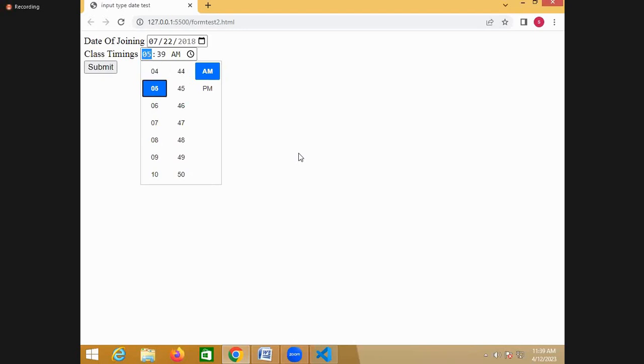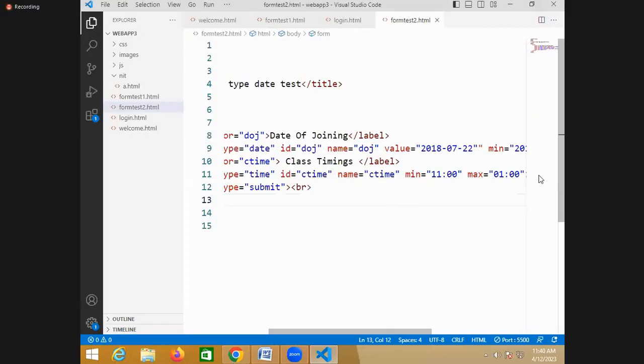Minimum I've written 11. 11 means 11 hours. Yes, here 11 hours are there. Okay. Minimum, how many hours are there? 11. Okay, minimum is 11 hours, right? This is in which format? 24 hours format.